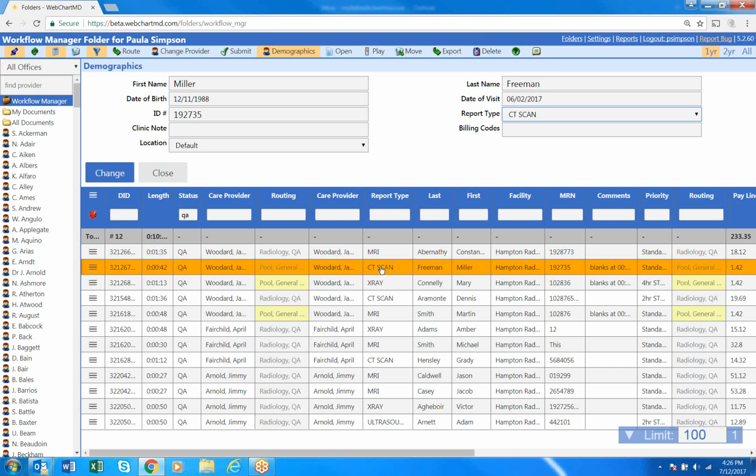That way, as the note moves through the interface into the EHR, for example, or if this was a file that was in process and was yet to be transcribed and I needed to make sure that the correct report type was associated with the audio file prior to its delivery to the transcriptionist, so that when it did present to the transcriptionist, the correct report type was associated, I'm able now to do that in the workflow. That change can be made in the Workflow Manager screen or in the screens associated with the My Documents views, for example.